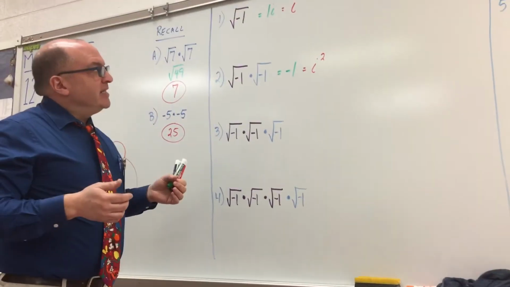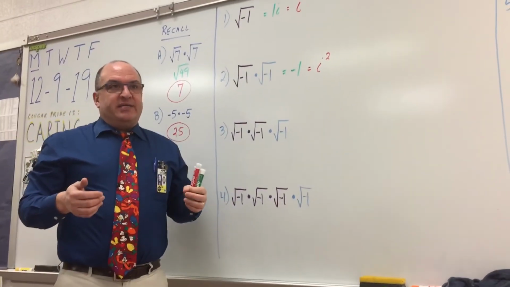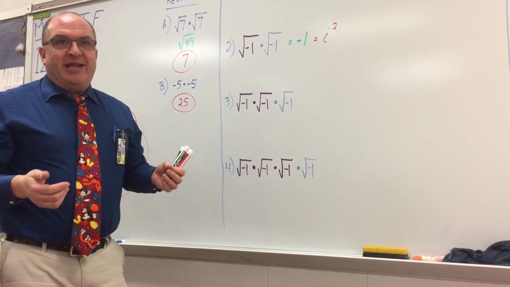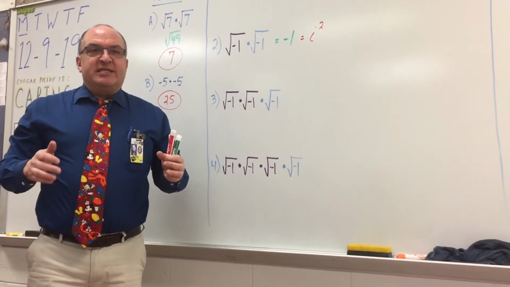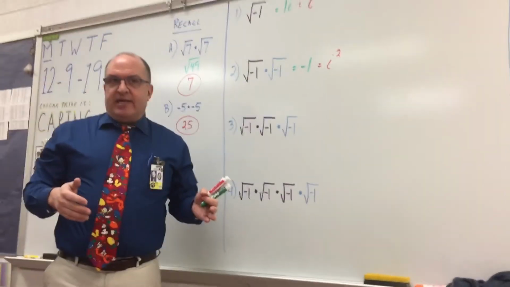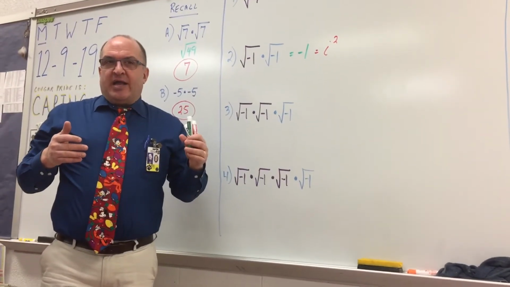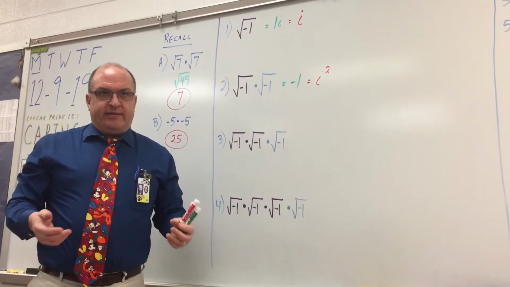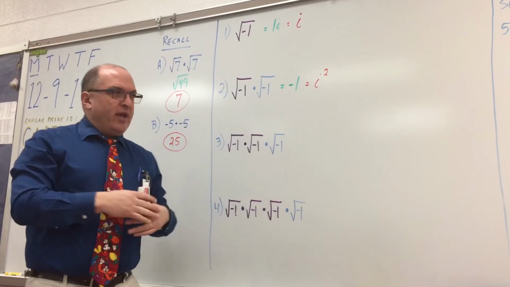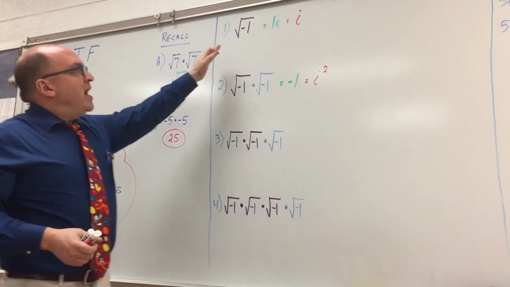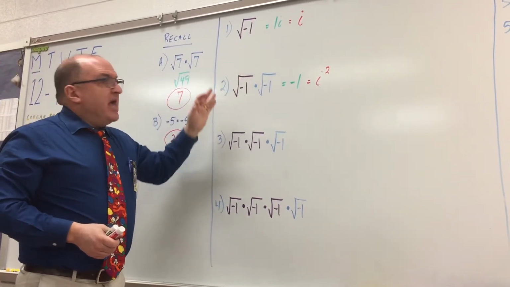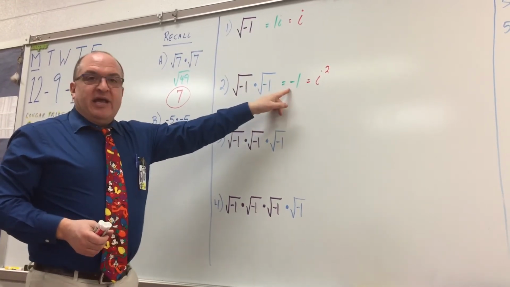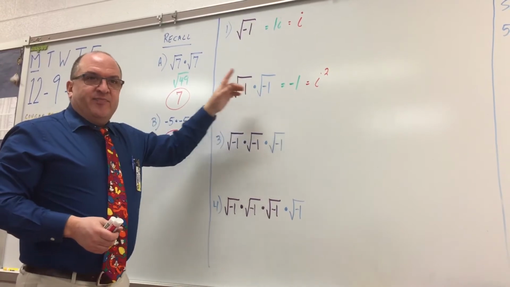And the best I can give you is roll with it. Meaning, this is one of those things that isn't really going to make sense. So I'm just going to ask you to kind of roll with it. It's just going to be out there. It's the way this works. When it's the square root of a negative, and we take square root of a negative times the square root of a negative, it's going to stay negative.